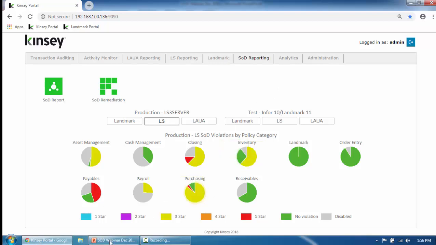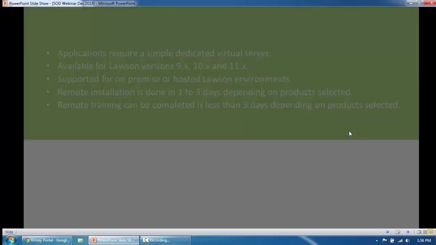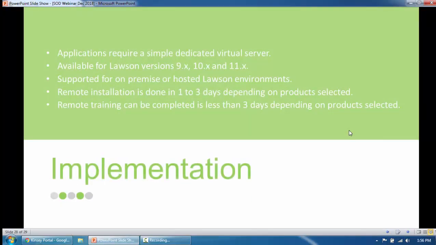So that's all I'm going to do on the presentation side. Just a little bit more on the implementation then. I'll show this so you can see, this will be published out there, the PowerPoint and the PDF on our website. These applications run for version 9, 10, and 11. They run either on-premise or in Lawson's cloud. It's a Kinsey VM you would set up. That can be in the cloud or that can stay on-premise. So a lot of our customers keep Lawson in the cloud, be it 10 or 11, but keep their Kinsey VM on-prem. So that's an option for you.